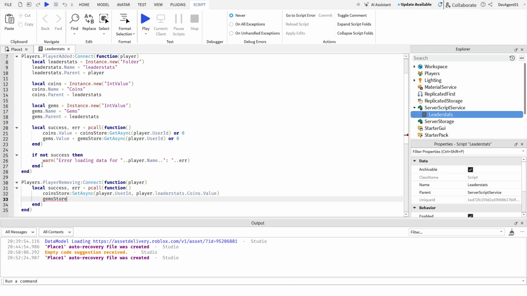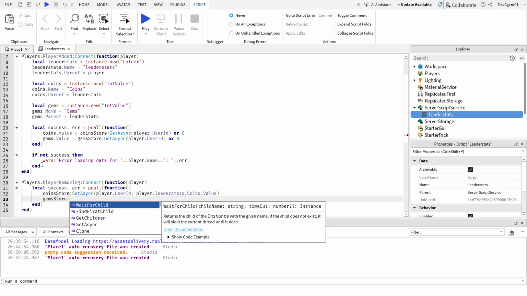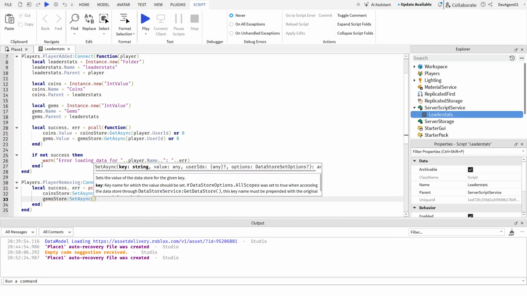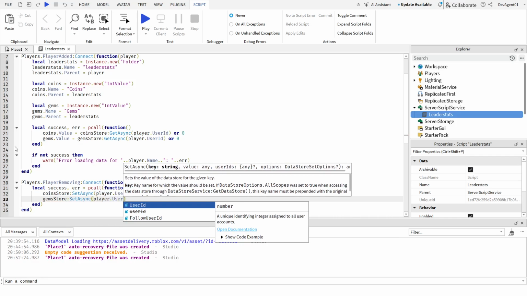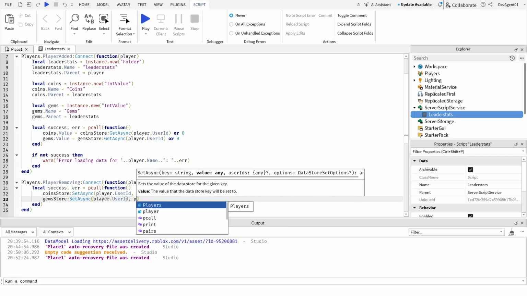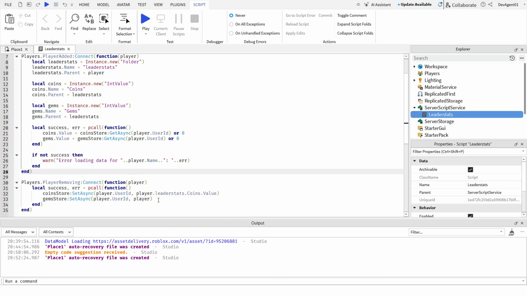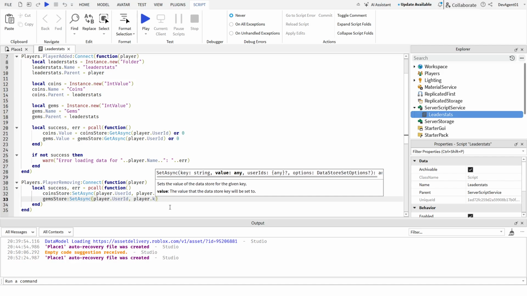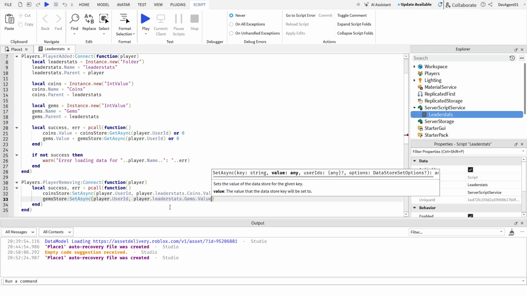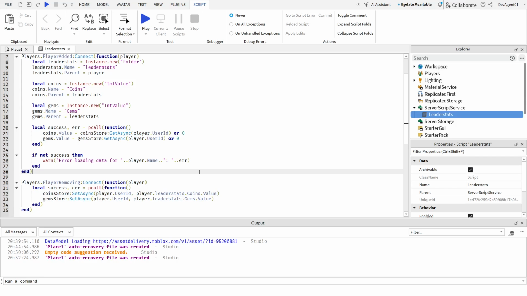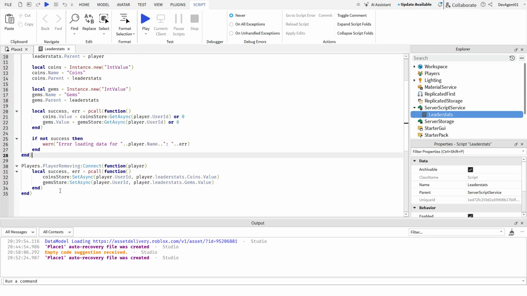Once again, if you're doing more leaderstats, do all of this for your other leaderstats. So SetAsync(player.UserId, player.leaderstats.Gems.Value). And then enter space below is end right here.